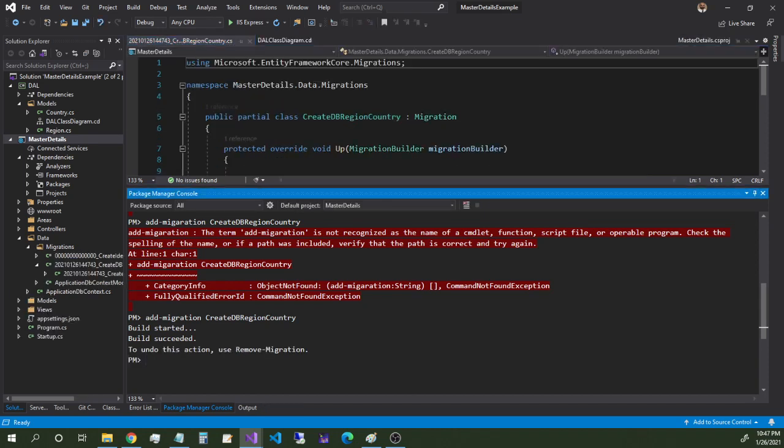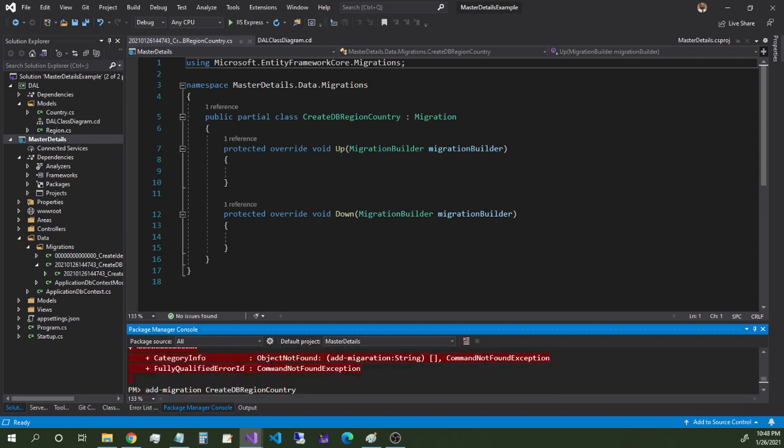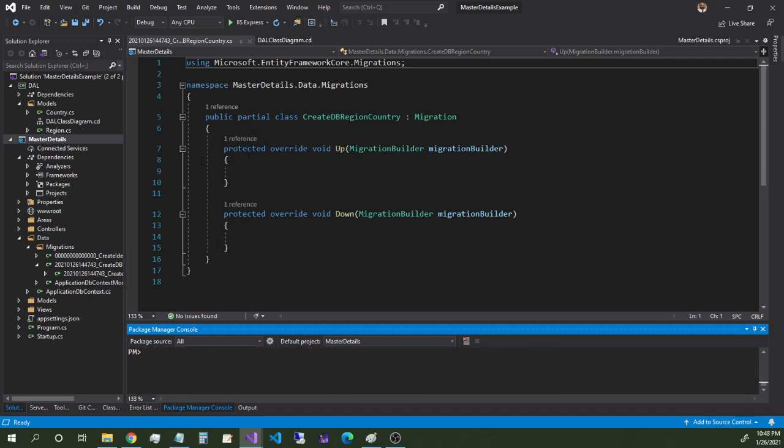Okay, finish. Okay, what happened here? Succeeded. Okay, done. Let us see what was created in our migration. Actually, our migration is still empty. Do you know why it is still empty? Because we forgot to insert the DB set inside the application DB context here. Intentionally, I made this mistake to make it always remembered, always in your mind.